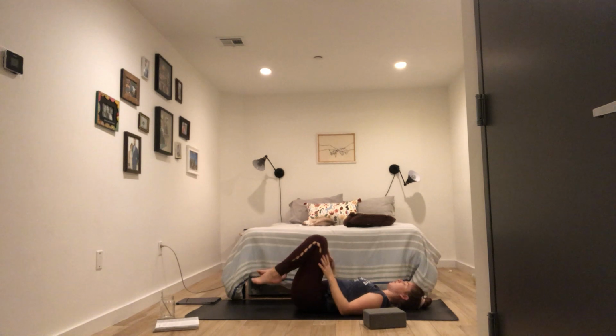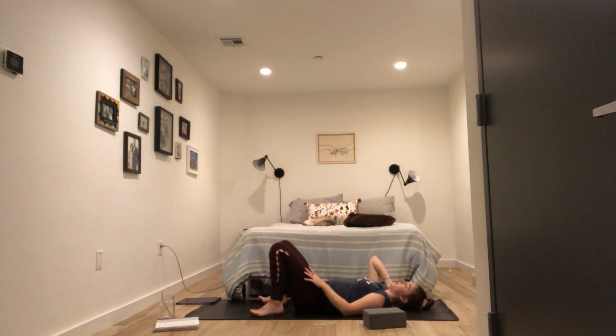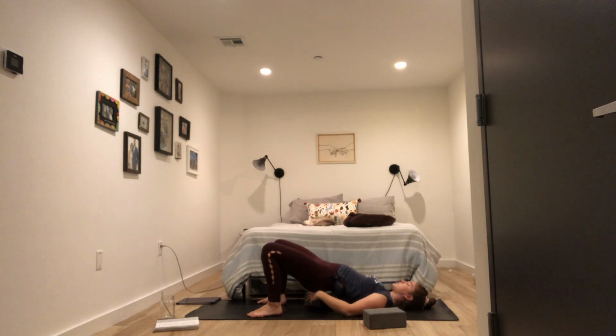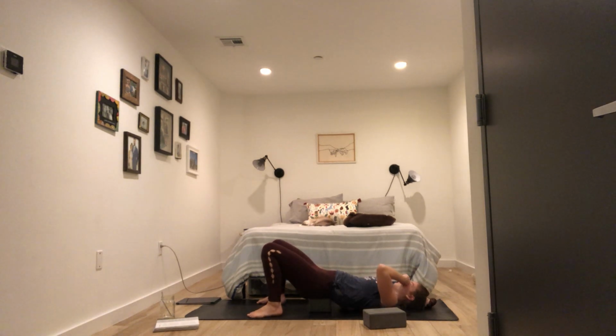So go ahead and bring your feet flat onto your mat. You have the option to do supported bridge lift. If you want to lift your hips up and slide your block or whatever that is underneath your tailbone, you're welcome to do so. If you don't have a block or you feel like you want to be a little less passive and a little bit more active, you can definitely go into full bridge pose, interlacing your fingers and reaching your knuckles down towards your heels.